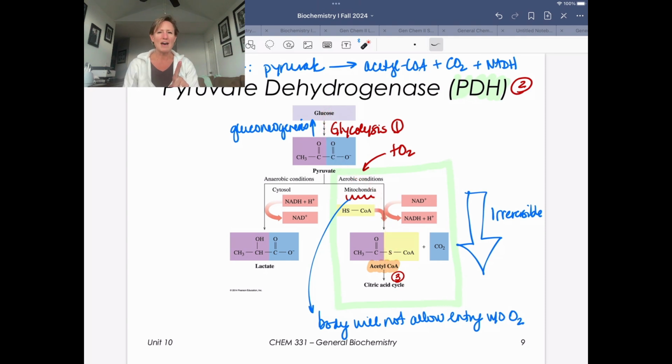So one of the things that we're going to highlight is, well, what happens if you're operating under anaerobic conditions? Now, we as humans are what we call an obligate aerobe. We require oxygen. We cannot live without oxygen for very long. But we've heard about things like anaerobic versus aerobic exercise. We know that our body can operate in that anaerobic space for short periods of time. And that's what we're going to see with this left arm over here. What happens when you are under anaerobic conditions, when you're without oxygen?